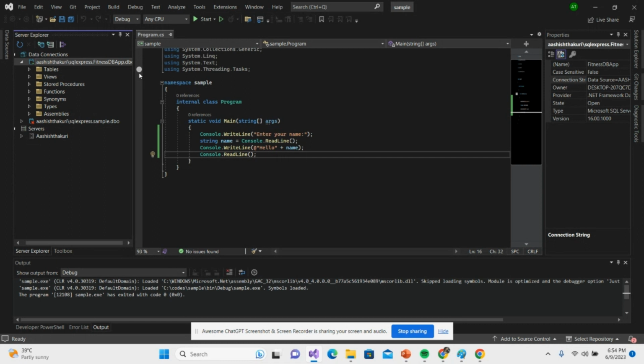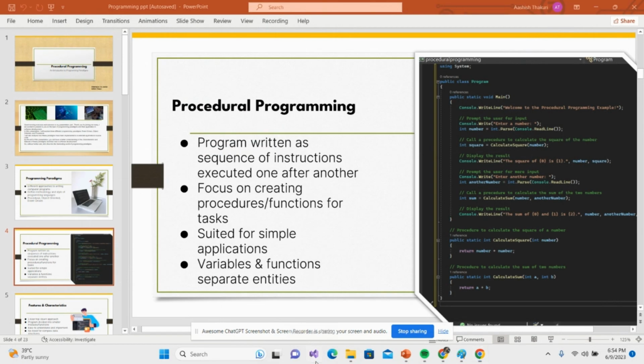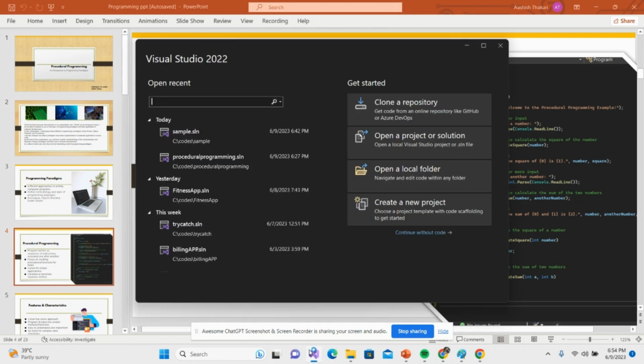This is basically what I have used to develop a program for Best Fitness. Event driven programming focuses on responding to events or user actions. It is commonly used in graphical user interface (GUI) based systems.